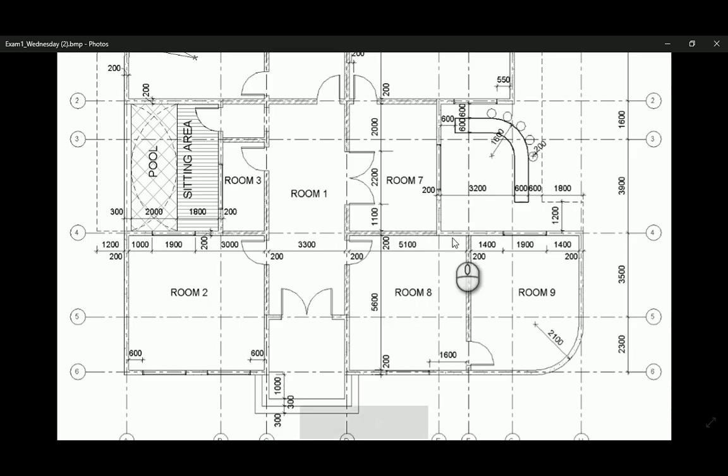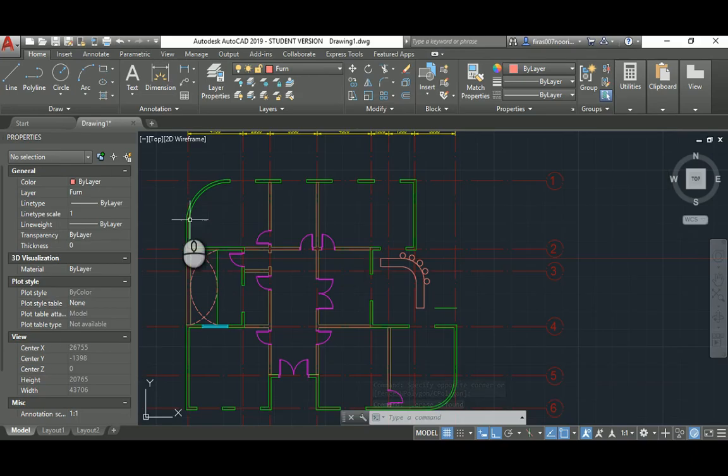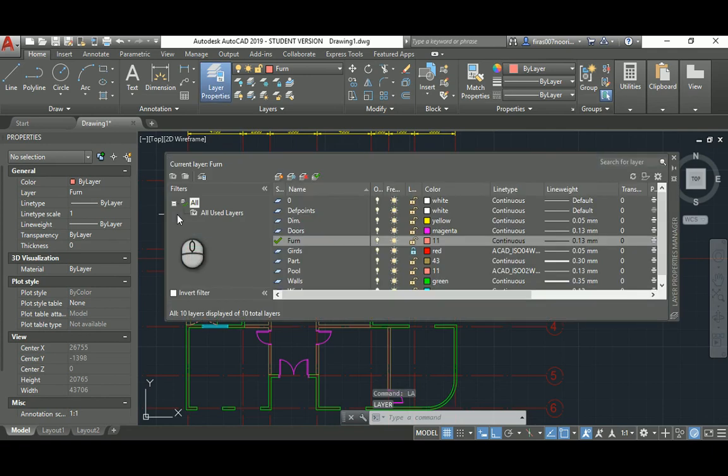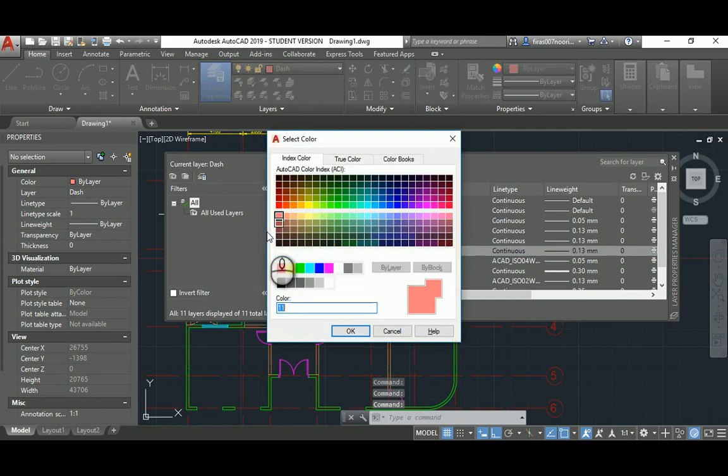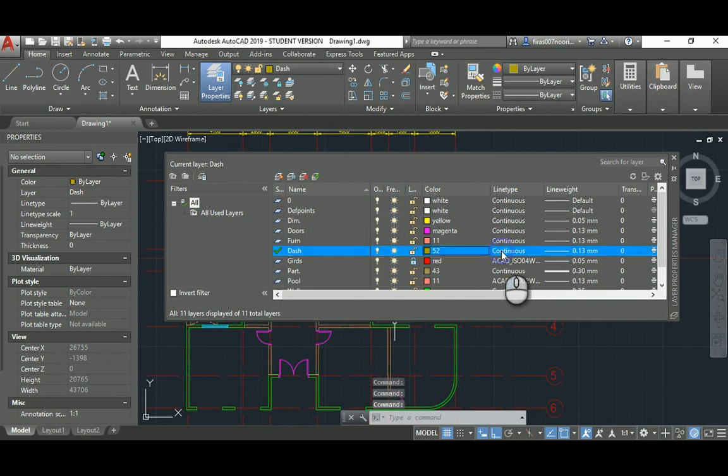Now the dash line, so you can create a layer. You call it just dash. Make it current. Pick up any color you like. Maybe this guy, and you can go ahead and make it dash.